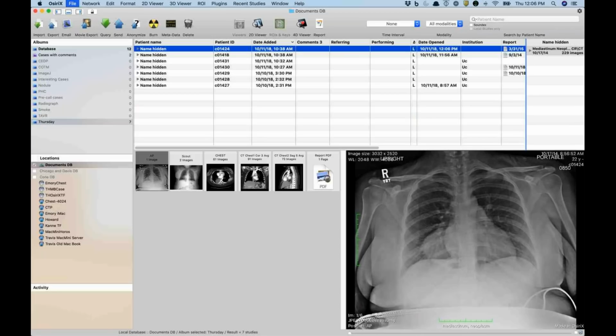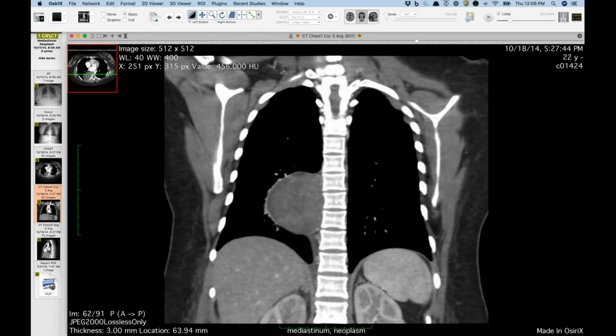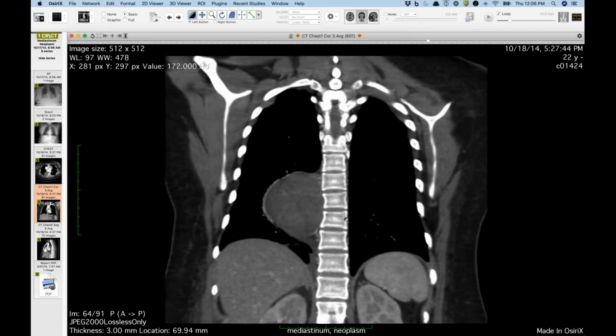Hey, question for you guys. When you see a paraspinal mass, do you typically do a CT, or do you sometimes just go right to MR given the high likelihood it's going to be neurogenic? That's a good question. I think we just generally go to CT just because it's quicker, faster, and this was all done outside. For sure. And they're going to take it out anyway.